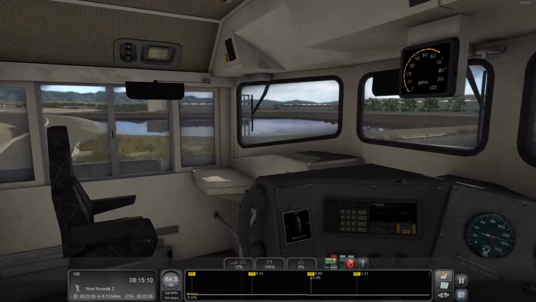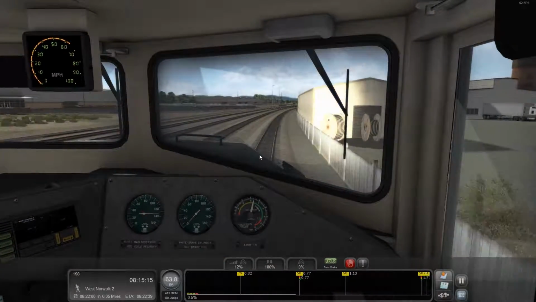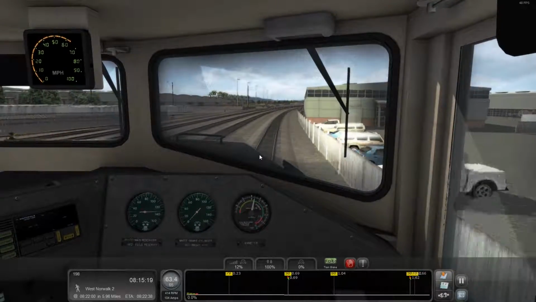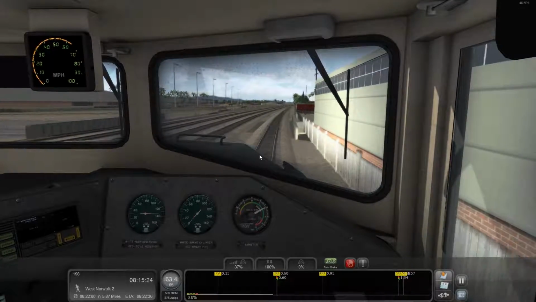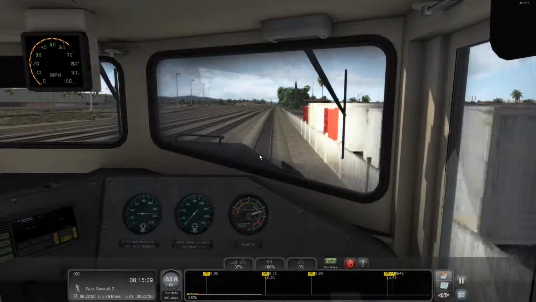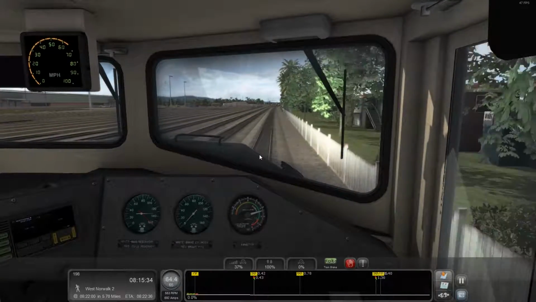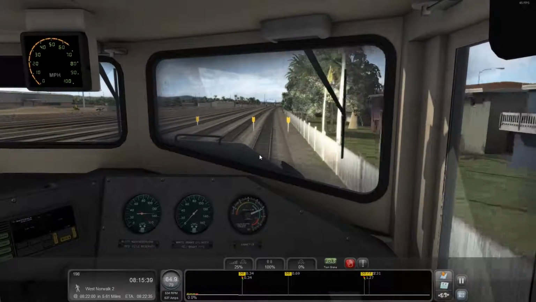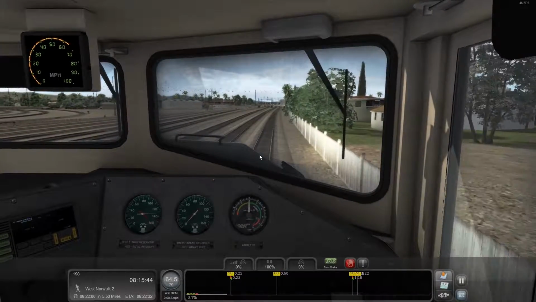Is that water over there? Yes, it is. Thought it might be the sea, but no, it's just an industrial pond of some kind. Good news is our ETA is actually coming down. We're looking at 36 seconds late now, arriving at our destination. Now, there's no point in speeding up here, we've got to slow down to 50.